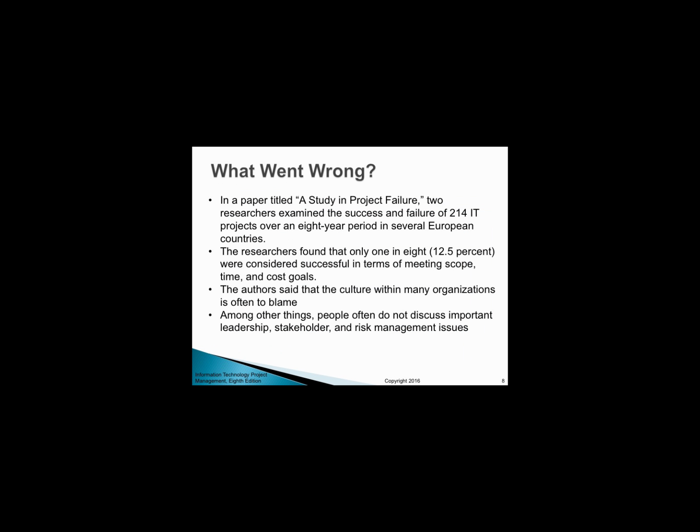What went wrong? In a paper titled "A Study in Project Failure," two researchers examined the success and failure of 214 IT projects over an 8-year period in several European countries. The researchers found that only 1 in 8, 12.5%, were considered successful in terms of meeting scope, time, and cost goals. The authors said that the culture within many organizations is often to blame. Among other things, people often do not discuss important leadership, stakeholder, and risk management issues.